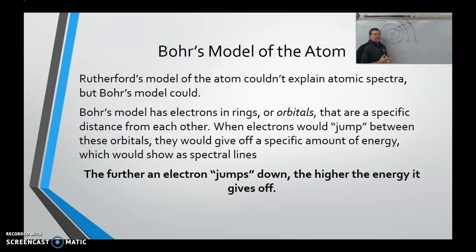So really when atoms are gaining and losing energy, the electrons are the things that are changing their positions, and that change that we see is what we perceive as light. Something like that you might have seen before is if you ever watched a fireworks display, the light that's given off from the fireworks, or when the atoms are gaining energy, the electrons are moving to a higher energy level, then they lose the energy and they come back down to a lower energy level. So those colors you see in fireworks are really just coming from the gain and loss of energy that the atoms are gaining in the fireworks.